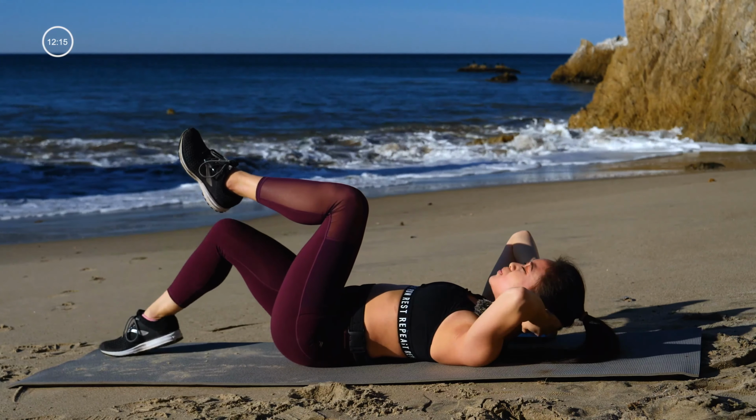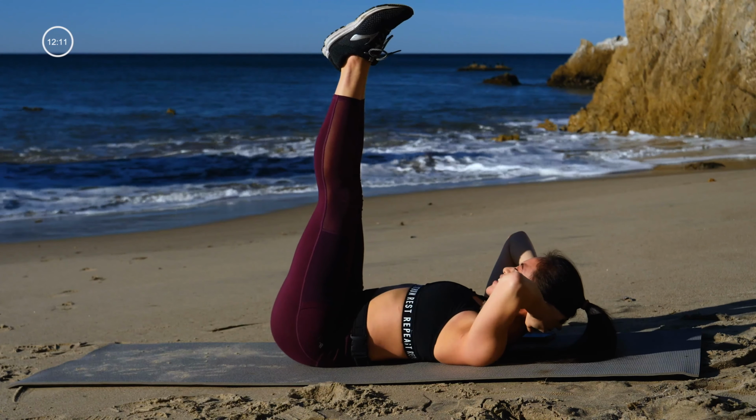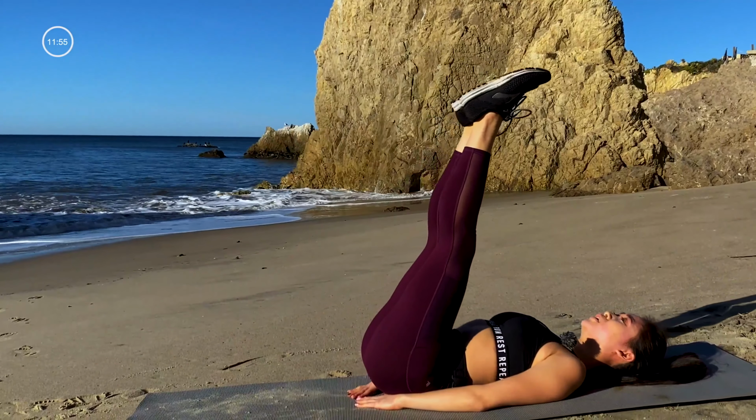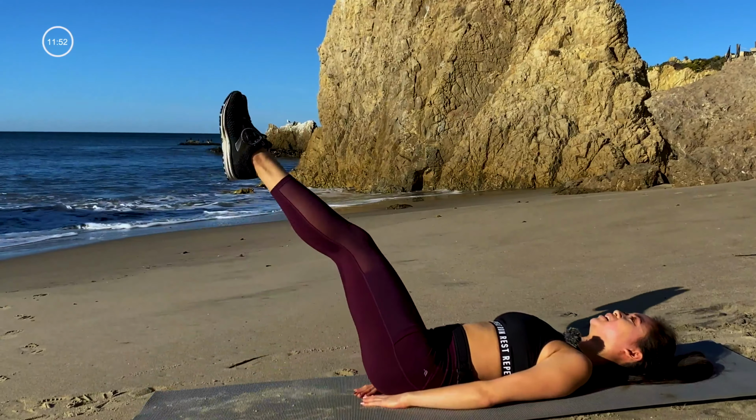All right, next we're gonna go to a leg lift. Legs up, you can either have your chest up or down. And we're just gonna bring the legs down and up. If you want it to be easier and easier on your back, bring your hands below your glutes and just up and down. Remember to keep that tummy sucked in tight. Keep your back flushed against the floor.